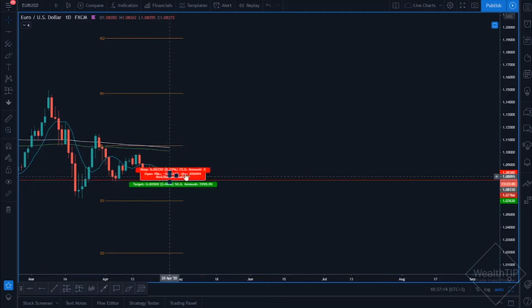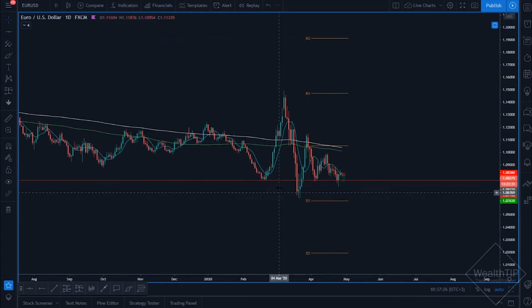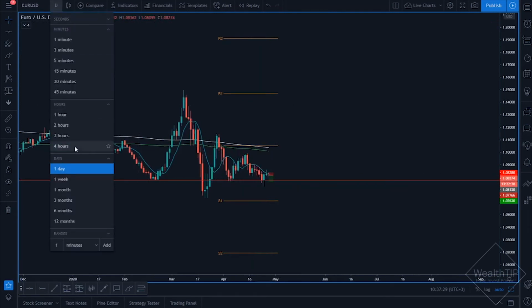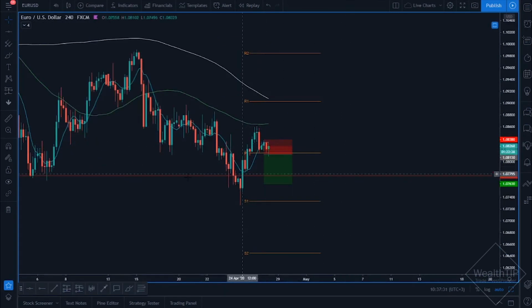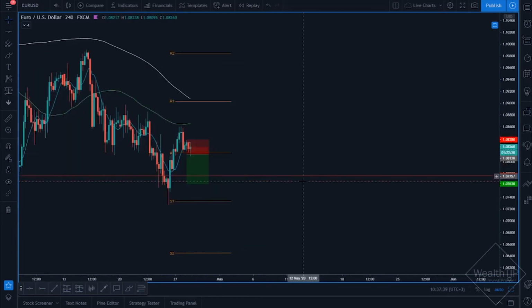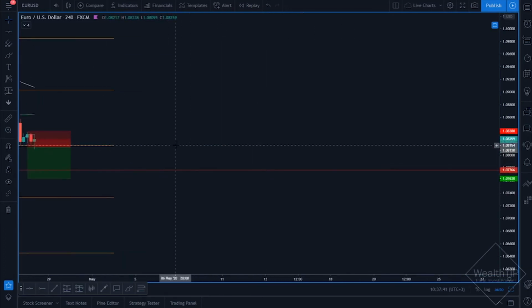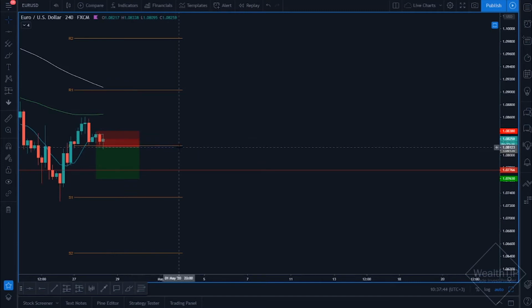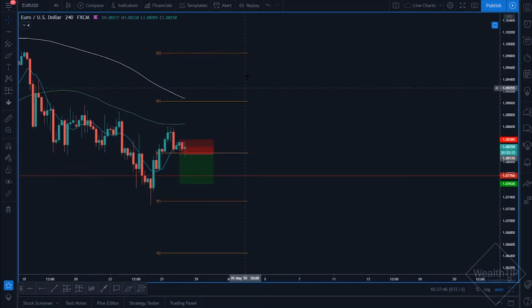So what we're saying is ultimately, if the market does come down for another touch of this low over here, then that will be that much more confirmation to see the market bounce off this level. But at the same time, I'm just trading with the overall momentum that I see. If we look at it very carefully, the market has used this level so many times in the past. And at the moment, we're literally testing the 4 hourly pivots over here, which implies that we have the potential to start to see the market moving further up.